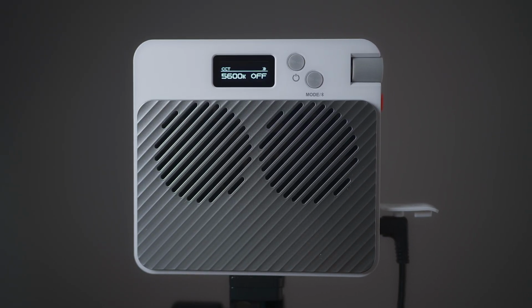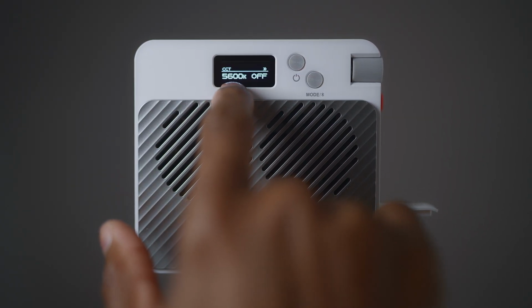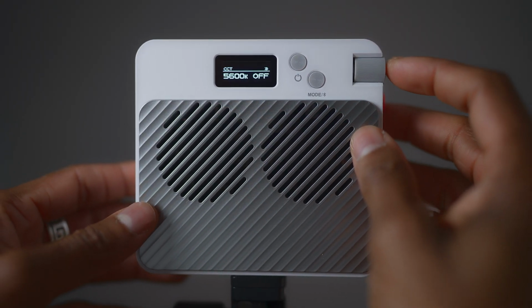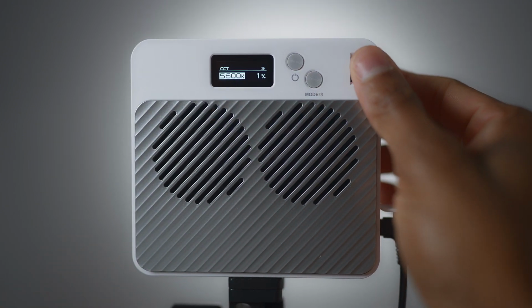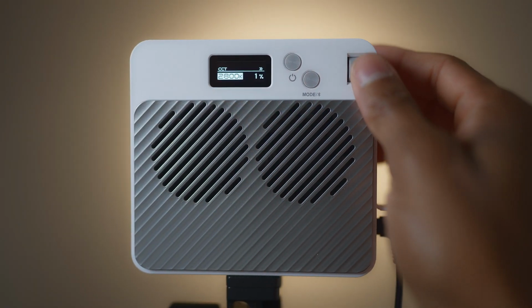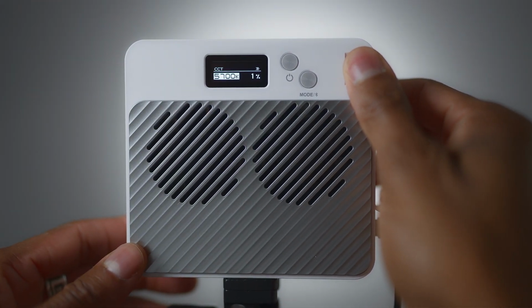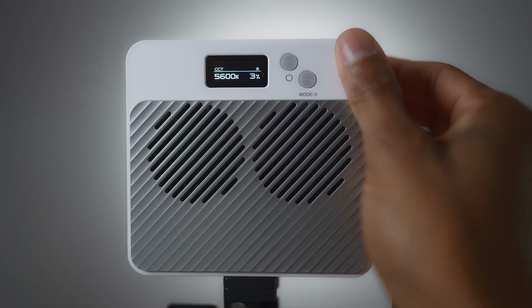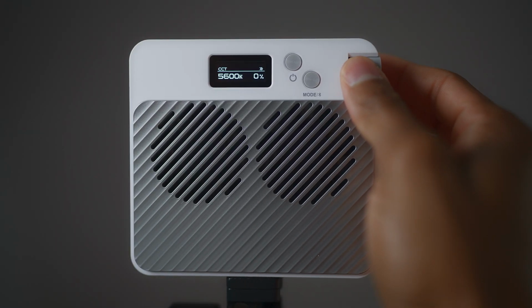You turn the power off. You are also able to change your Kelvin, and how to do that is you press the dial on the side, you press it in. Now you're able to change how low it goes. It goes from 2800K all the way up to 6500K, all right? And then you press it back again, and now you can control the power of the actual light.